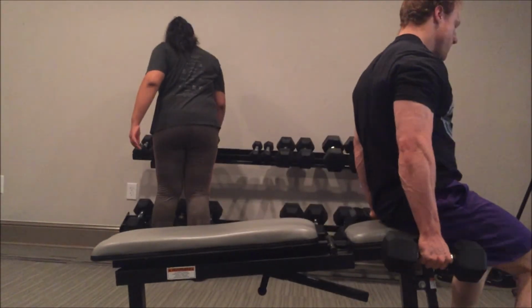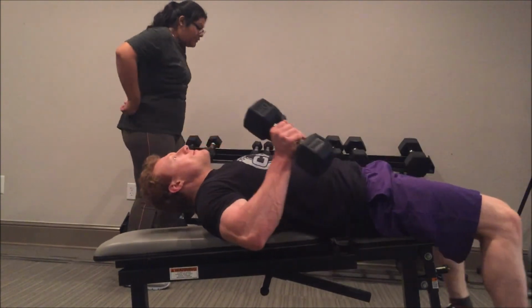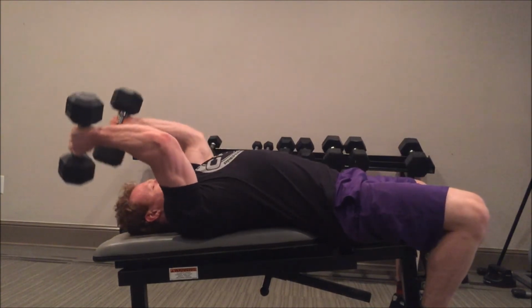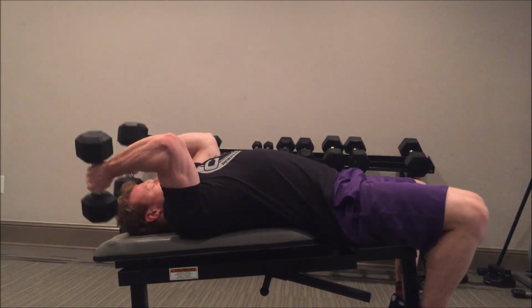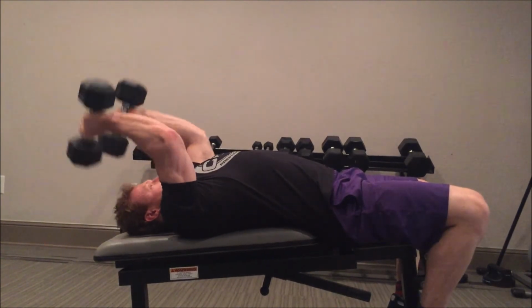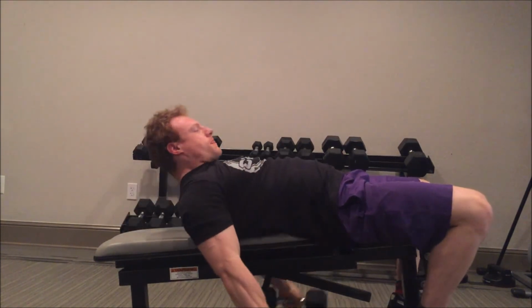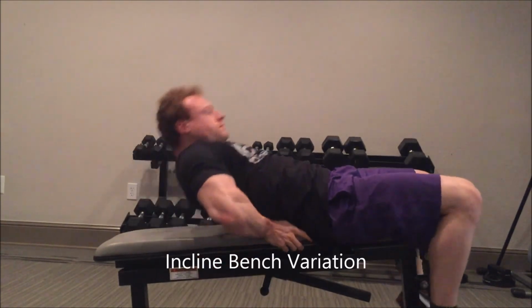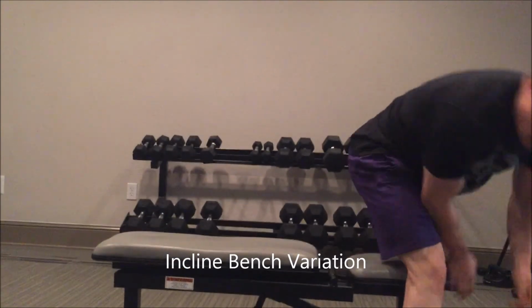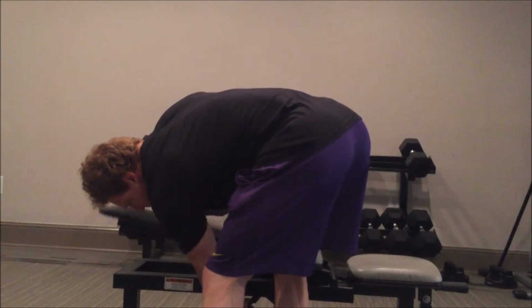And what I did here is I put a dumbbell underneath the bench. We didn't have any decline benches in our gym here. We put a dumbbell, and now we have a decline. It's just one way to change it up. If you have a hard time throwing your elbows back, getting that slight backward angle, this is a great way to emphasize that. If you have some limited mobility, putting a weight under the bench to make a decline will make it easier to achieve that backward angle that we're looking for.